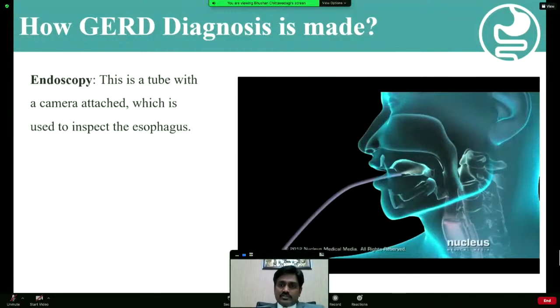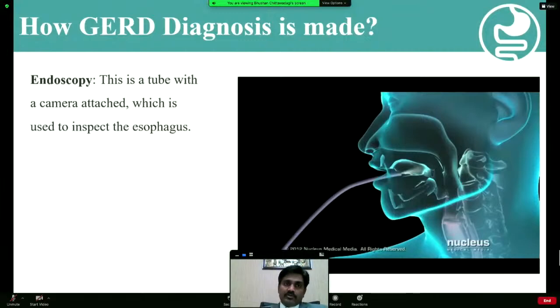Now, the diagnosis of GERD is mainly clinical. Whenever you give a symptom history, that's fair enough to diagnose GERD. The moment we clinically see you and say that you are having reflux disease, we start you straight away on the treatment itself. But there are instances where we need to confirm, because if you're not responding after starting treatment, we need to confirm by doing some investigations.